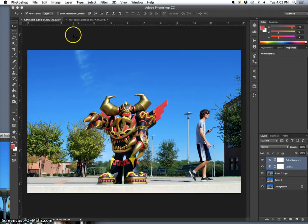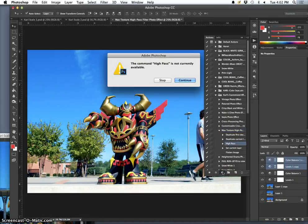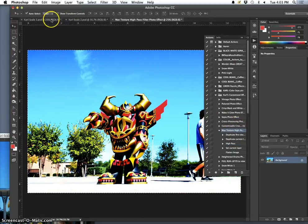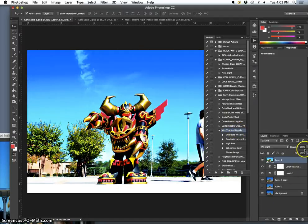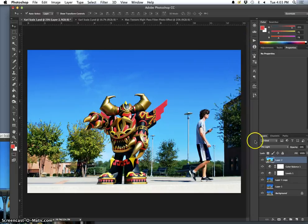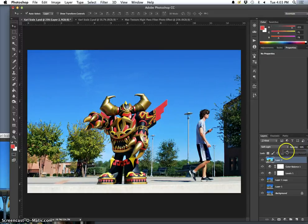Then I can do the high pass filter with max texture high pass on each one. Copy it, it's pretty extreme, paste it on, set it to soft light, or maybe pin light. Yeah, pin light's the one I want. And then take down the opacity until it's not overwhelming. Yeah, this doesn't need much actually. Let me try soft light. Yeah, that works. Okay, and then the next one.